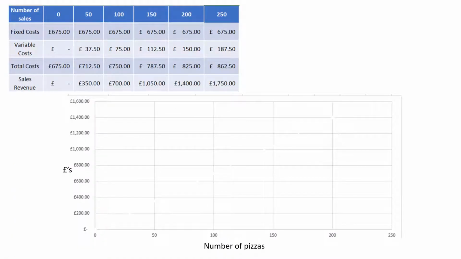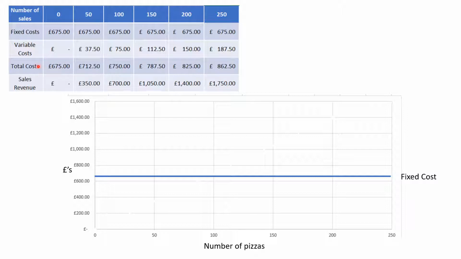So the first line that we are going to put on is the fixed cost line at 675. We know because it's fixed cost, it's always going to be horizontal. So difficult to see on this one, but we're going to find 675 and draw the line across like this. It also asked for it to be labelled, so at the end we will say this is the fixed cost line. As you remember, we do not put the variable cost line on.